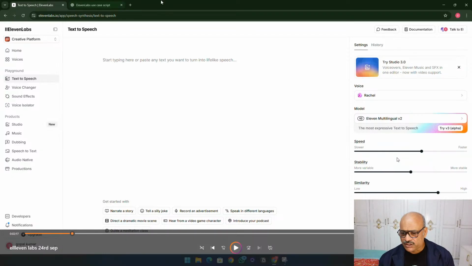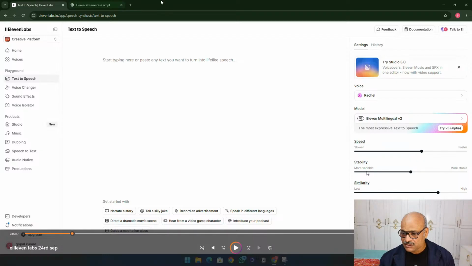You can change the speed of the voice. You can make it faster, make it slower. Stability: generally, we use 50% stability. If you increase the stability to more than 50%, it is less like that voice and it may change. And if you select the stability less than 50%, the lower the stability is, the more variable the voice is.